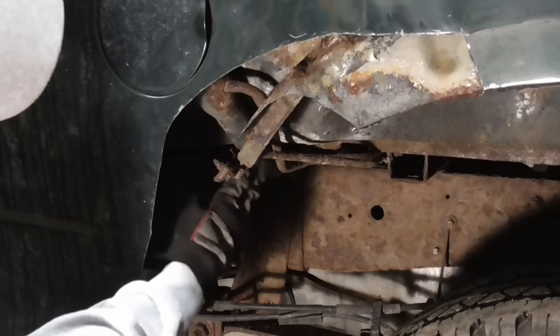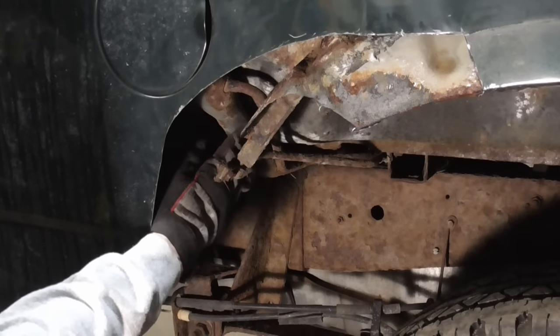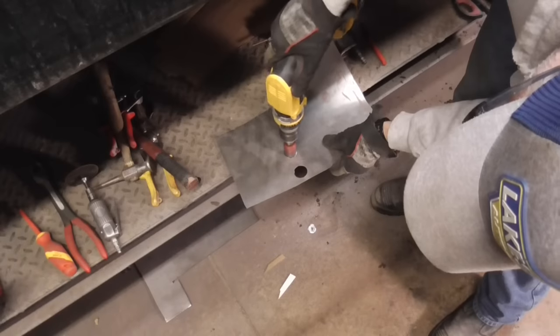We will be welding right near the fuel filler tube, so we'll hang something in front of that just for some extra safety.